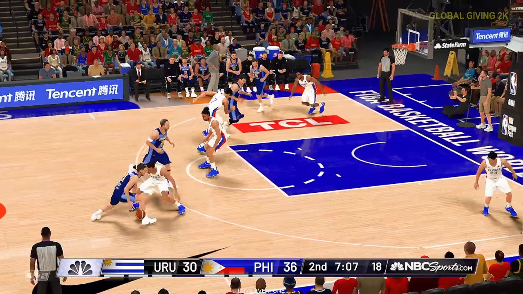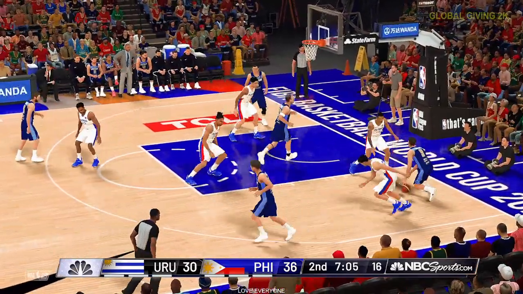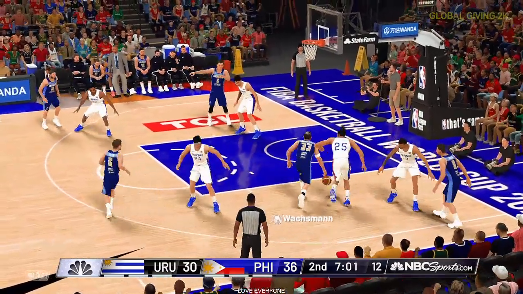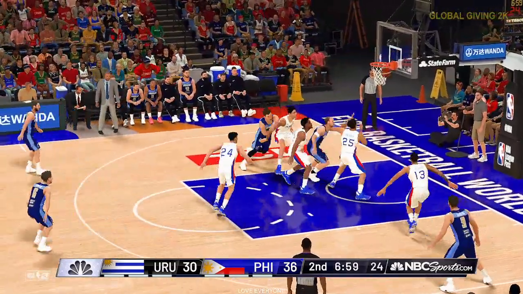Trying to find a spark here. Yes, indeed. A rough stretch offensively. They could really use a basket. Right wing. Here's Baddest One. Can't get it to drop.